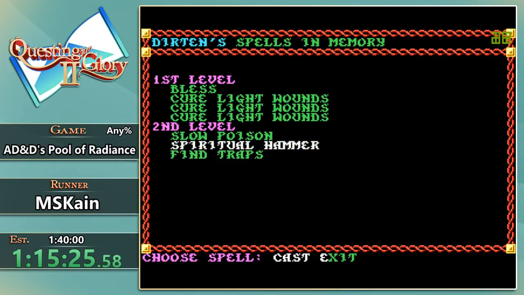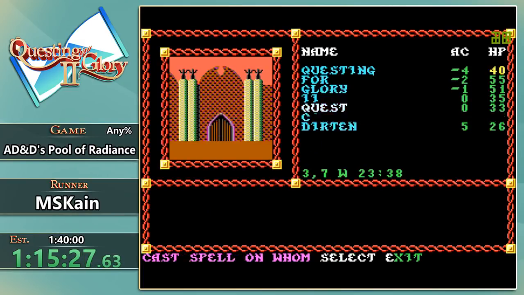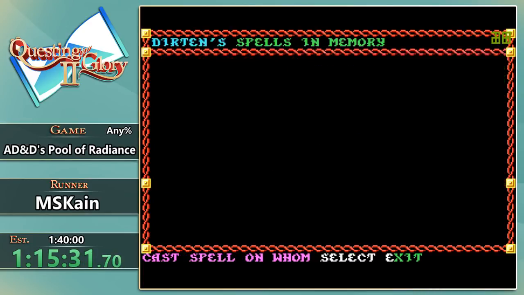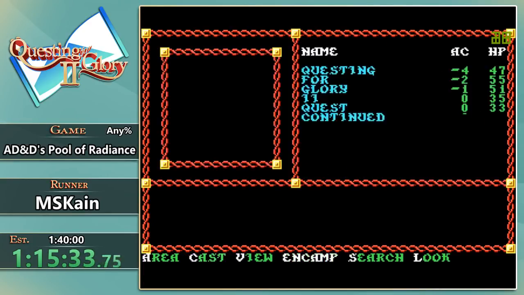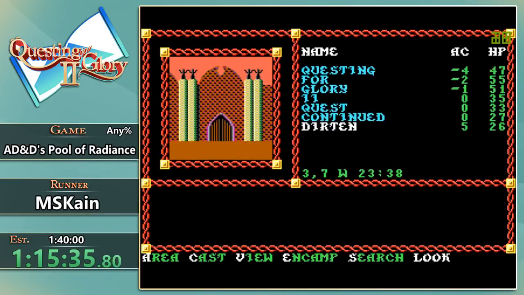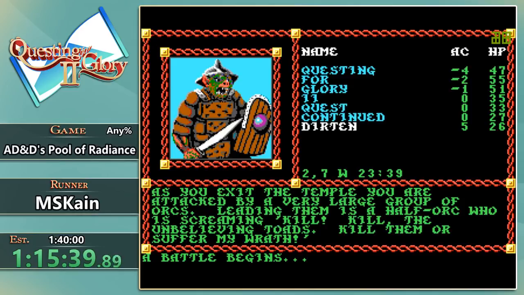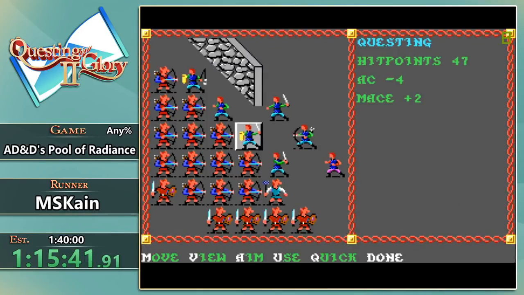Unfortunately, he used up all his hold persons already, too, so he can use Cure Light Wounds, though. Two hit points. Awesome. Okay. Alright, here's the fight we used Fireball for. You wanted to see a horde? Check this out.